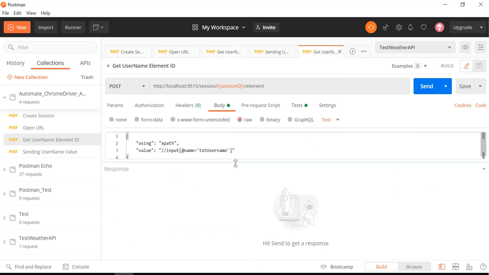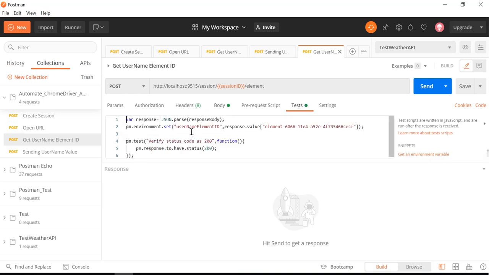Okay, now I click on save, but I have to do save as, otherwise it will override my previous one. So this is password element ID. Okay, no problem. Let me keep it the same. This key is the same for all. So once I hit, then we'll see what is happening. Let me save as.